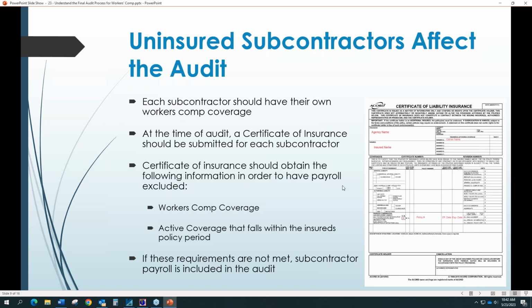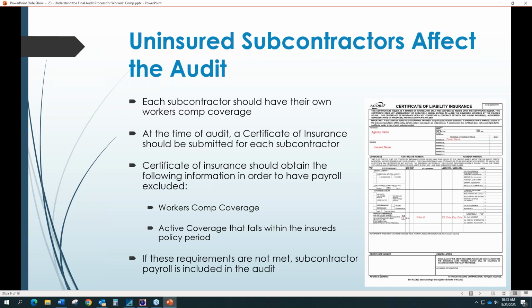So the biggest problem I come across with audits is subcontractor exposure. Businesses such as property managers, homeowners associations, or contractors may utilize subcontractors from time to time, but they fail to check that the subcontractor has their own work comp coverage. It's a common misconception to assume the subcontractor has their own workers' comp. So for best hiring practice, make sure to confirm this before hiring the sub. Otherwise, the subcontractor payroll will be included in the insured's final audit payroll. This can generate thousands of dollars owed by the insured.